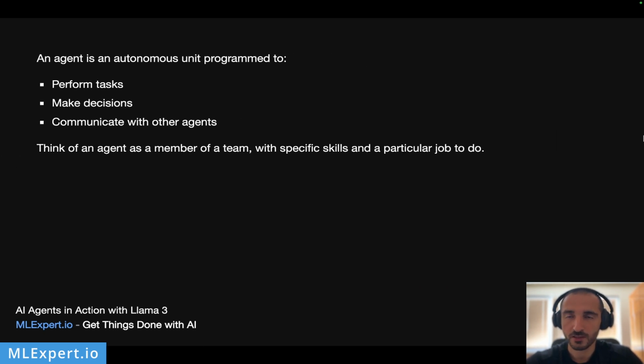So this is taken from the CrewAI library, and this essentially answers the question, what is an agent? They say that it is an autonomous unit that is performing some action, making decisions, and then it can communicate or be in a team with other agents. This is really important when you try to think on a conceptual level of what agents are.